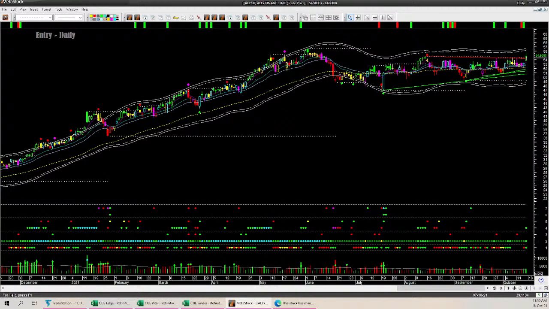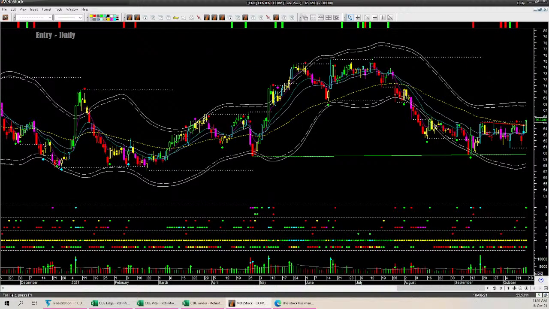Ally Financial, ALLY. It has a breakout, however, it has an upper tail. So I may keep an eye on the stock, but I wouldn't buy it on Friday. On Monday, if it starts to go up, then I may consider buying the stock using the fine-tune chart. But as of Friday's close, we still didn't find a breakout that I would like to buy. Continuing, CNC. This has a better breakout.